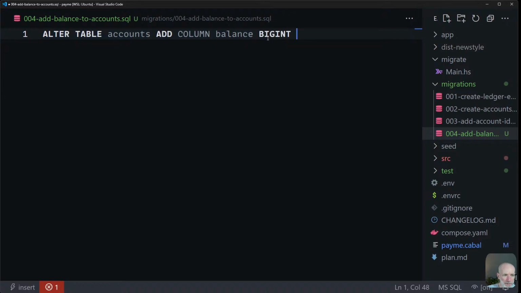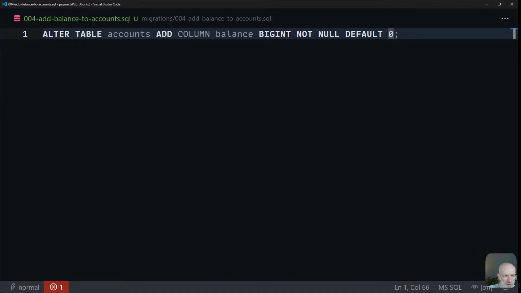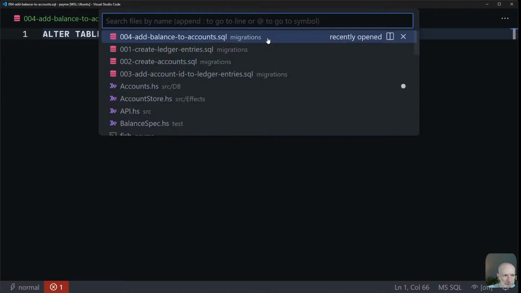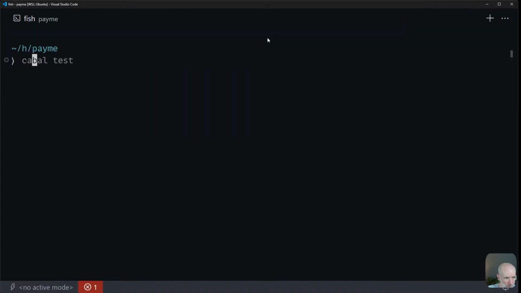Big int, and I'll let it be null for now. Can it be null? No. Not null. Default 0. Does that work? Find out. Cabal run migrate.